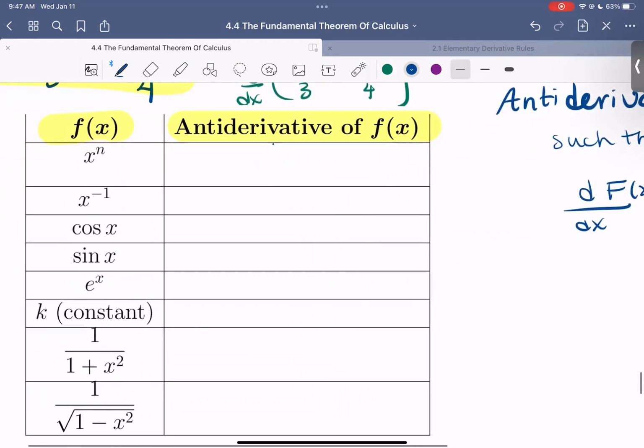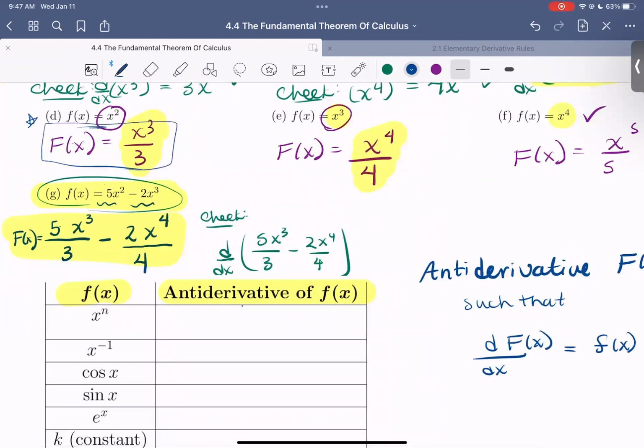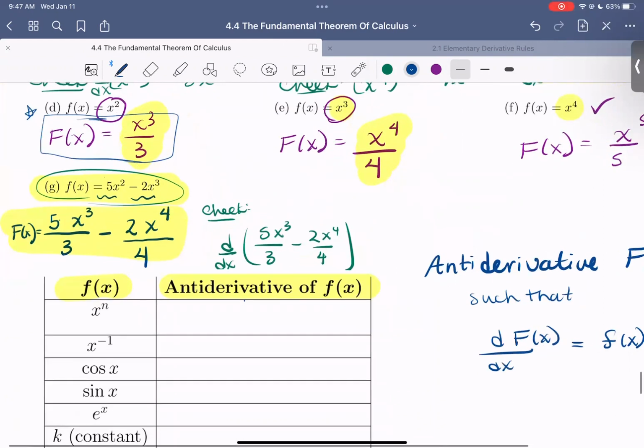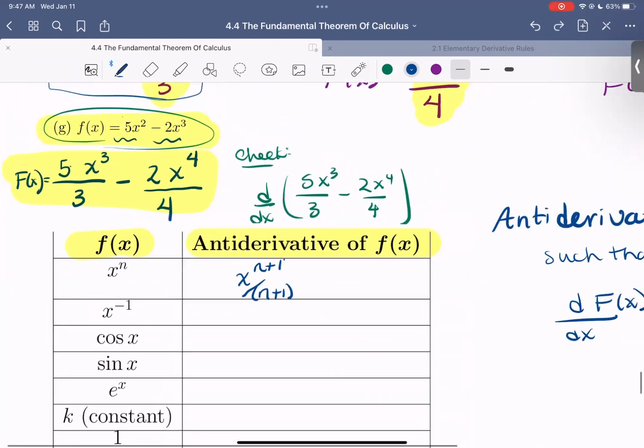So let's first take a look at x to the n, this power function. What we saw in example 2, in several parts, is that these power functions came up, and we had to find an antiderivative. Here we want a function whose derivative is x to the n, so the exponent has to be 1 larger than the exponent we want, and we have to divide by that power n plus 1, in order for n plus 1 to cancel when we take that derivative and move it out front. So let's do a quick check. I'll make this a little more clear here: x to the n plus 1 divided by n plus 1.